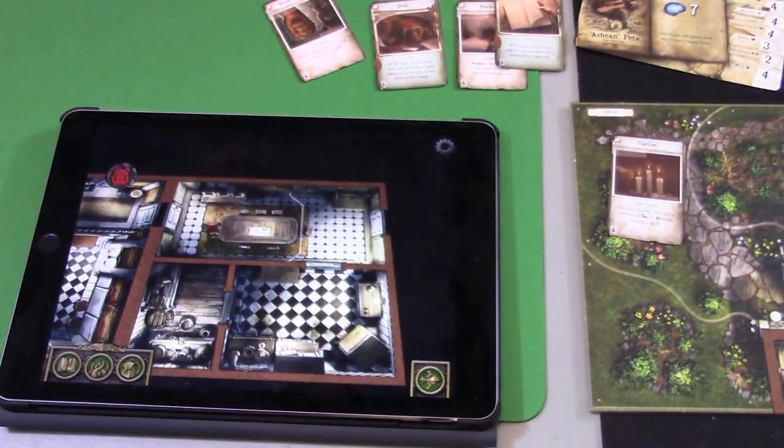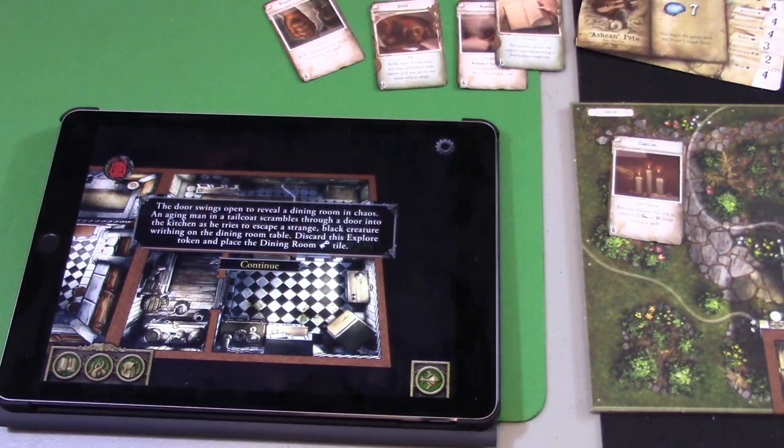Let's do it. Okay. The door swings open to reveal a dining room in chaos. An aging man in a tailcoat scrambles through a door into the kitchen as he tries to escape a strange black creature writhing on the dining room table. Discard the explore token and place the dining room tile.